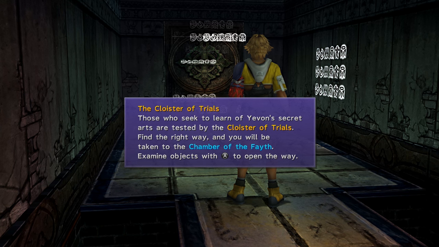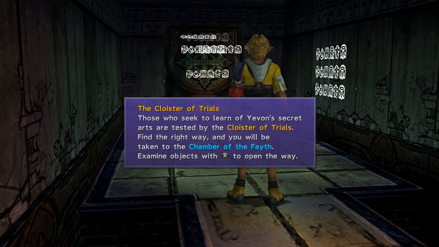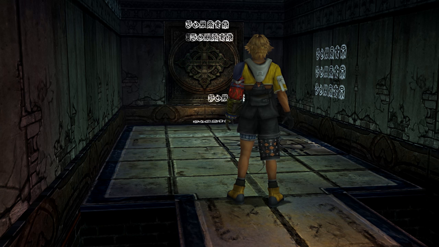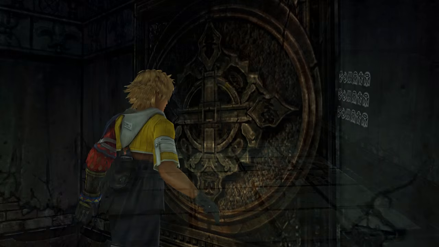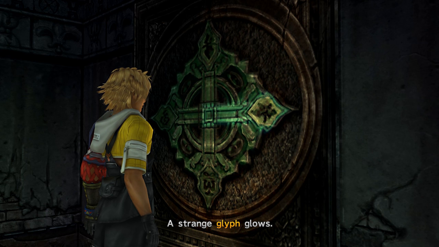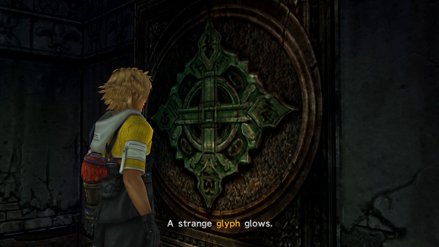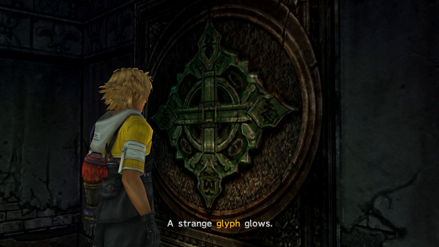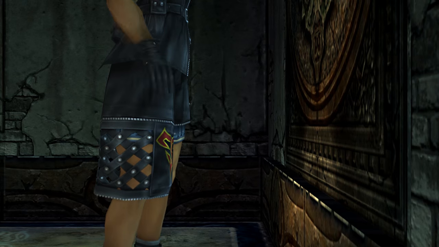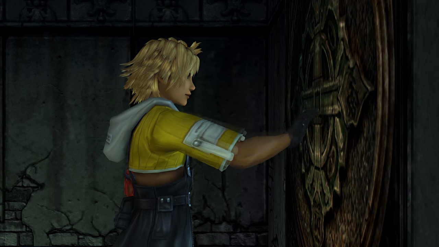Welcome to the Cloister of Trials. This is the puzzle parts of this game. It's kind of interesting, actually. They can end up being a bit tough, but they're not too bad. One important thing, particularly in the international version of the game, is that you do need to remember to get the Destruction Sphere in every trial. The Destruction Sphere is basically a path to a treasure, and it's also something you need later on for some special stuff.